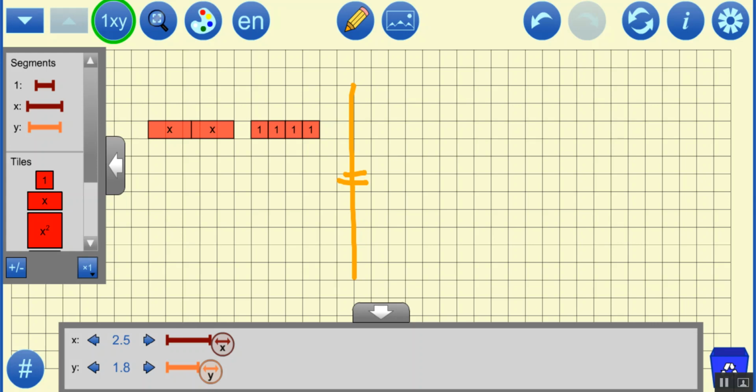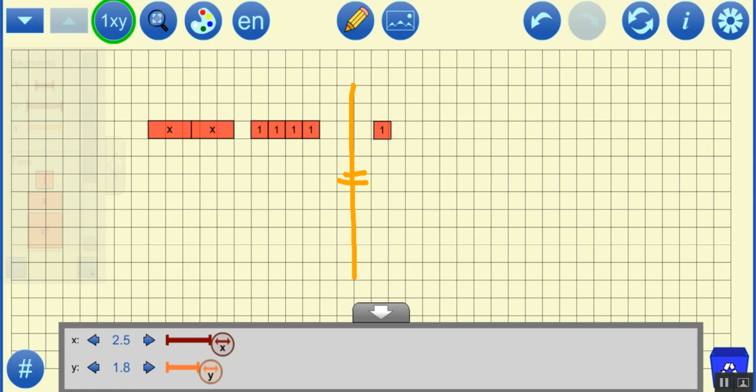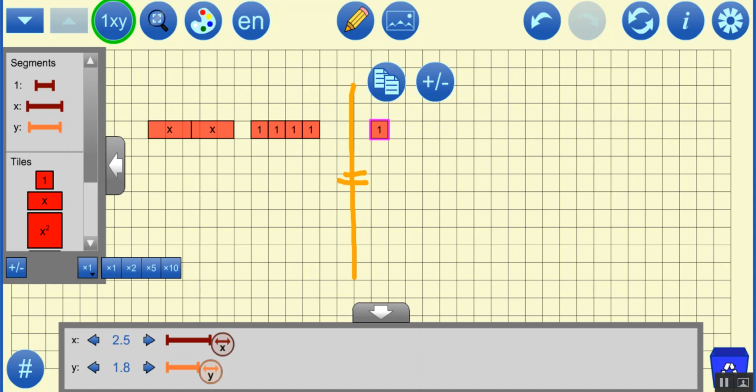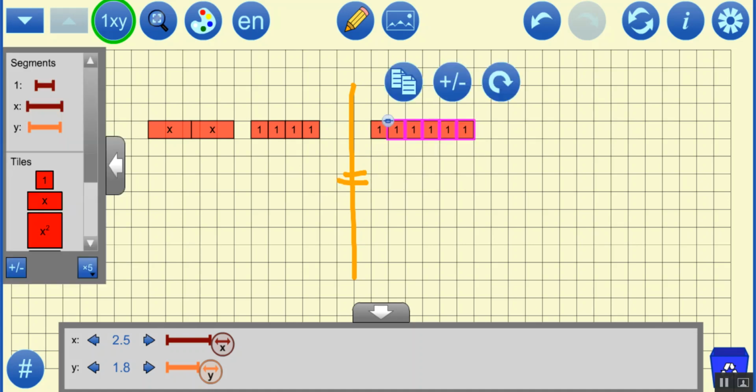All right. On the other side of my line, this is equal to 6. So on my computer I can put 1. I can actually change the number that I put out if I want. So I can click on 5, then drag, and I get 5 of them. All right? The other way is to click a paste button. But those on the computer, you'll get to play around with that. So I've got 2 n's plus 4 is equal to 6.